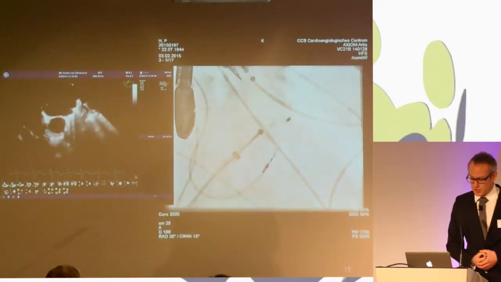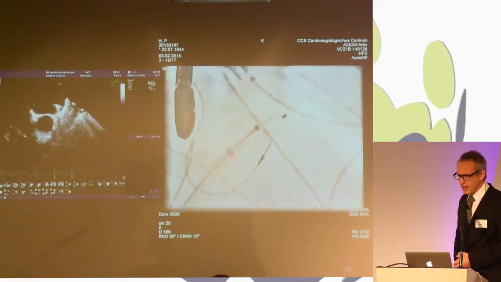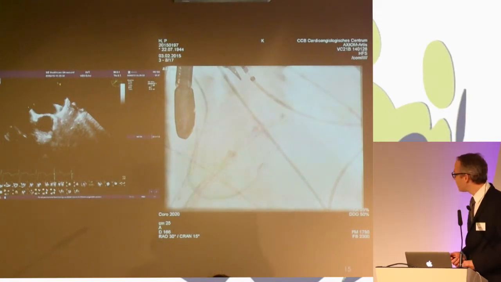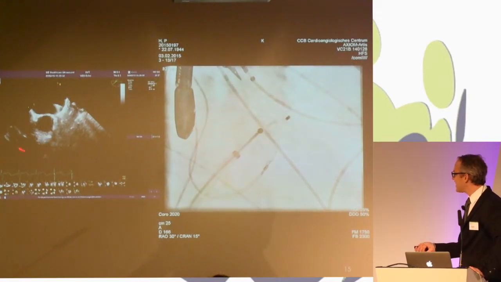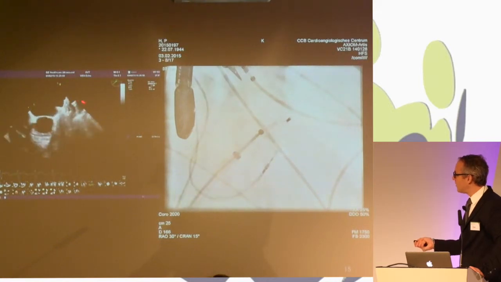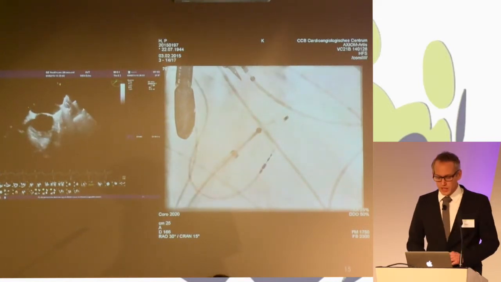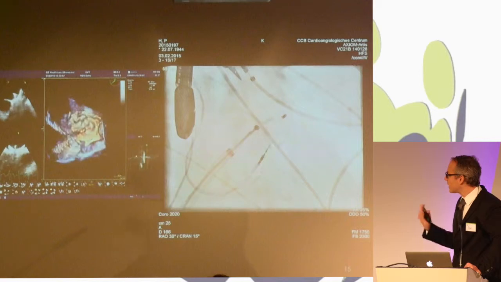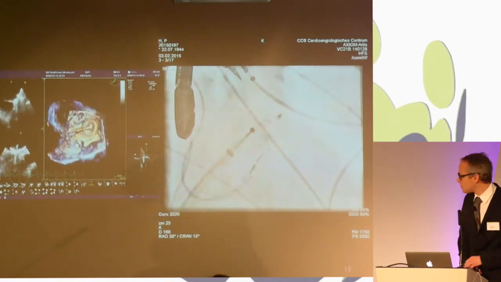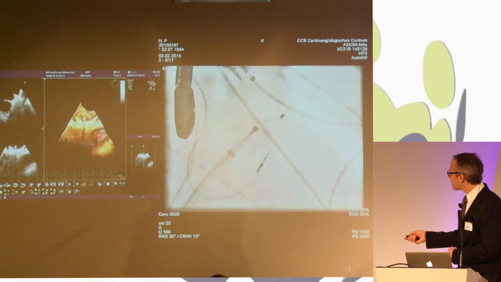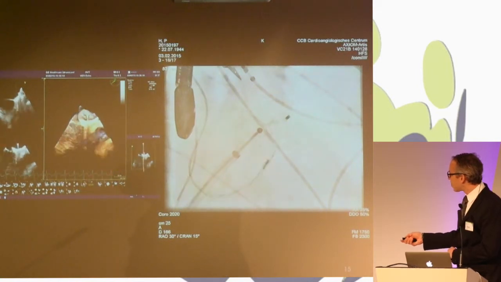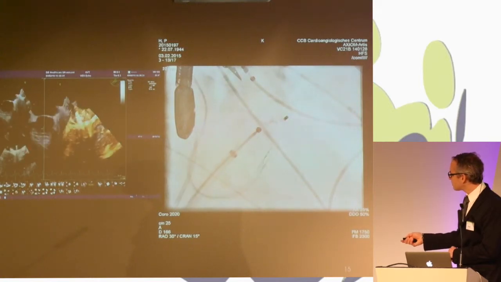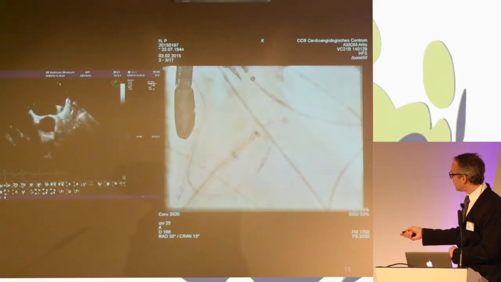So this is the first position that we obtained, and I let you have a look. It's running for a little while. We are now usually assessing the position in the echocardiogram in multiple angulations. Maybe you pay attention to the echo image right here and try to get a feeling whether you like this position or not. You see a 3D reconstruction here. And I think the most important view that we will see in a minute is the 100 or 130 view. Here we have it without the 3D reconstruction.